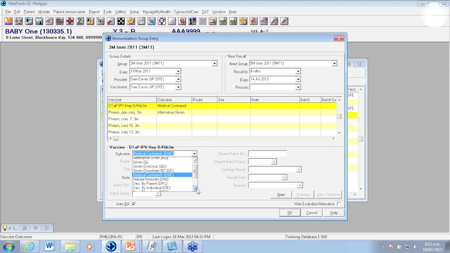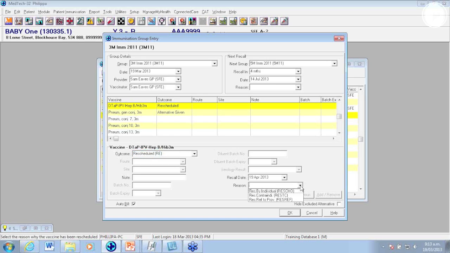You can also give other outcomes such as non-responder. Also, if you ever want to, you can just close it by provider because it may not be necessary. But you can also say that it's been rescheduled. So for some reason the child has gone away or they're sick or something, so we could say rescheduled. If ever you do that outcome, then you need to always put a reason in. So why was it rescheduled? Rescheduled by the individual or by contraindications or referred to a provider. Now that's giving reasons for rescheduling this particular one.